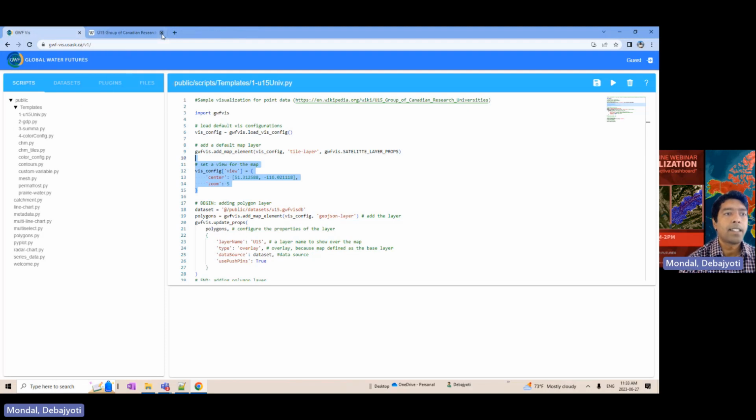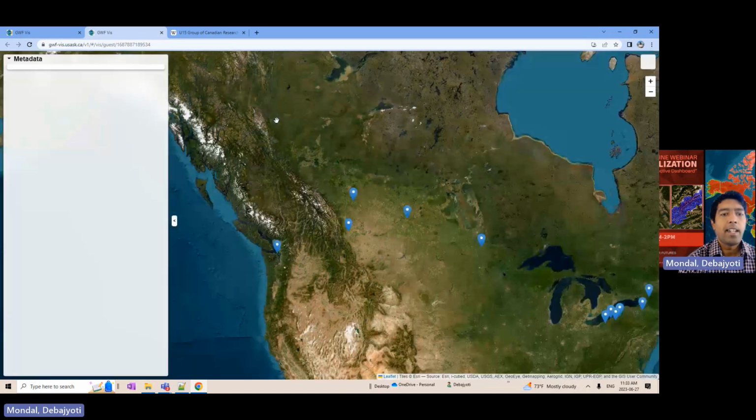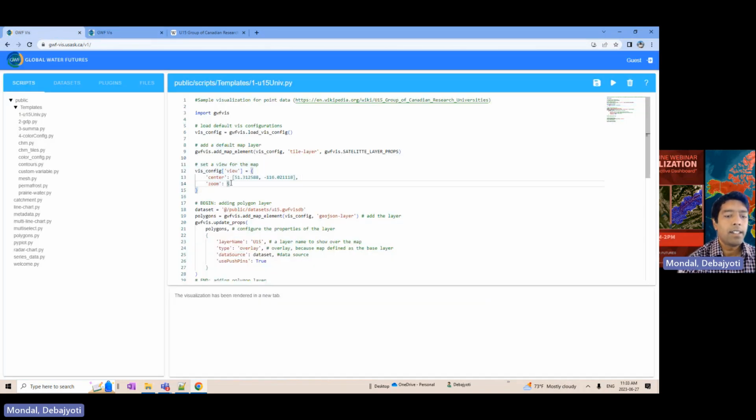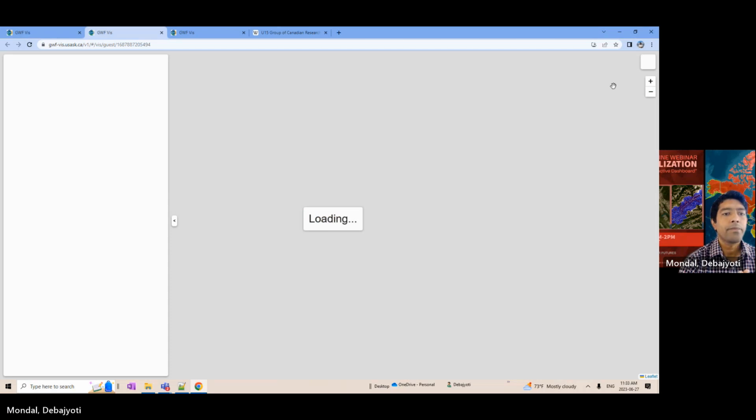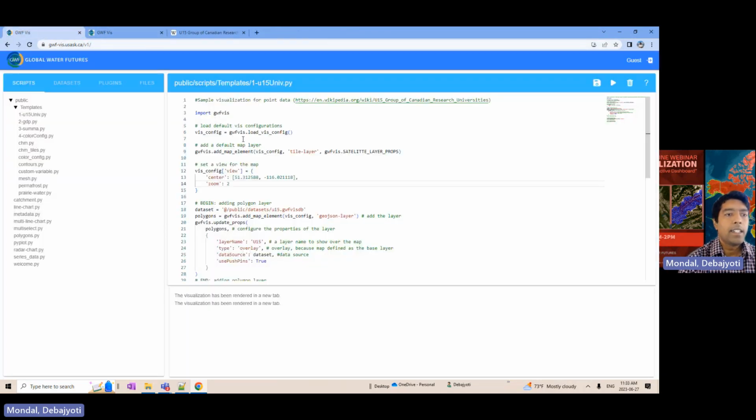Let me close the tab and run it again so that we can compare. This is zoom 5. We can see part of Canada and United States. Now, if I want to see the full world, then maybe we can place 2 and run it. Yes, now we have the full view of the world.